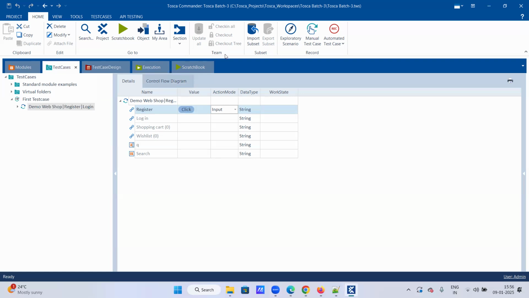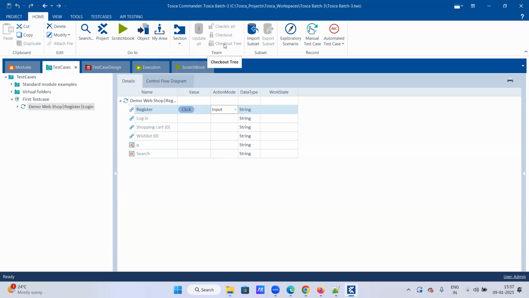Checkout tree means if you want to access only a particular folder, you can click on checkout. But if you want complete access to the root folder, meaning folders, test cases, everything, then you need to click on checkout tree.